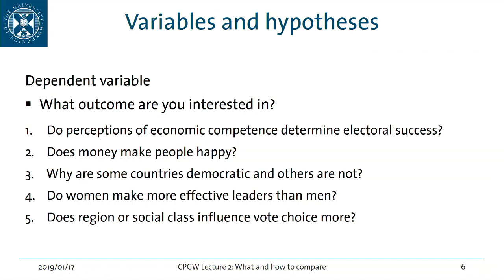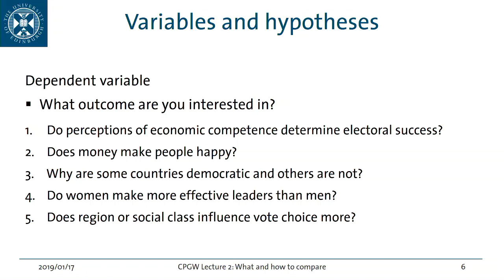The constituting parts of any theory, of course, are variables and hypotheses. Variables meaning factors that are either affected by something or factors that are affecting something else. And hypotheses are the things that connect these two. I think factor A determines factor B. Now, in the next couple of slides we're going to think about how this works in comparative politics, and I'm going to give you some examples of what this can look like. So here are some of the questions that you might stumble upon when you think about the world in comparative politics terms.